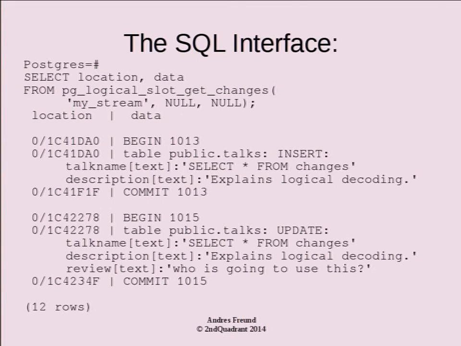And later, if you recall correctly, I updated the table and added the review column and filled it with text. So now we updated the table, and there's the text. But if you look closely, there's also the XID column, the number of the commit, and there's a gap in between. That's where I did the ALTER TABLE, because at the moment, we only decode changes to the table, not changes to the table structure. So it didn't fit on the slide, but there's an empty transaction in between here.